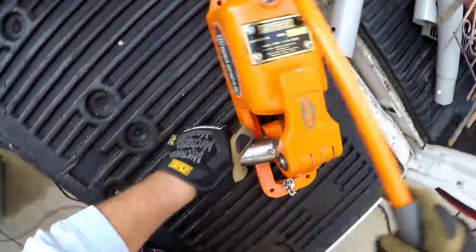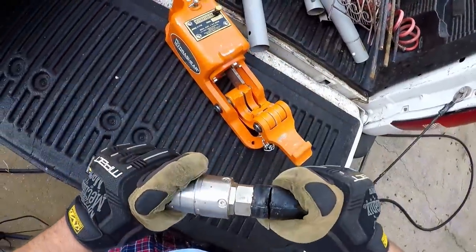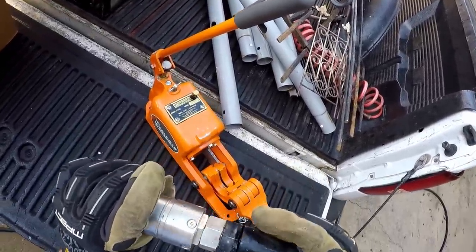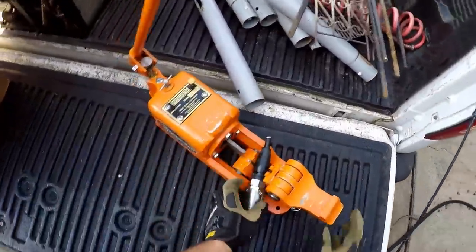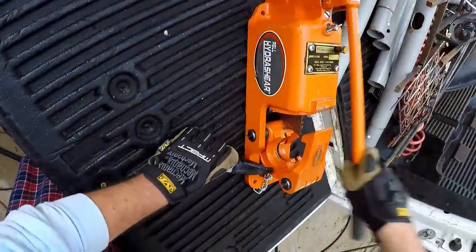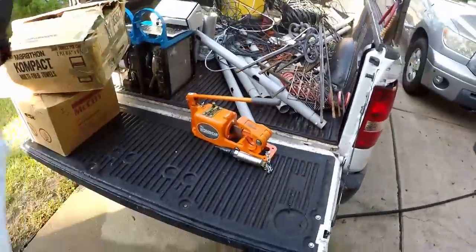Well, she ain't cutting though. Or maybe I'm on some metal, I don't know. Kind of cuts, you know, probably just not cutting the right thing, or probably not for cutting metal wire, but okay, so I guess it does work. Very, very interesting here. Anyways, okay, all right, I'll play with that a little bit later.